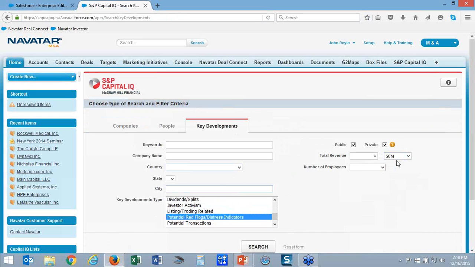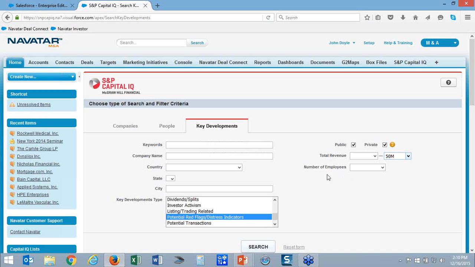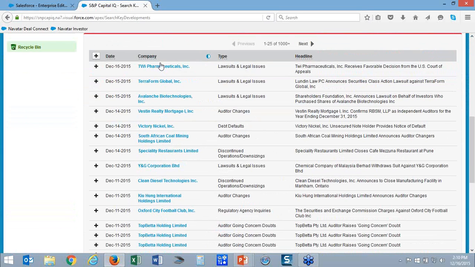If I'm reaching out to mid-sized companies, I can put a search filter in there, restricted to certain revenues, and search through the S&P Capital IQ database. This actually does a live search. It will search through the database, looking at both public and private, and it will give me results of companies that have been in the news.